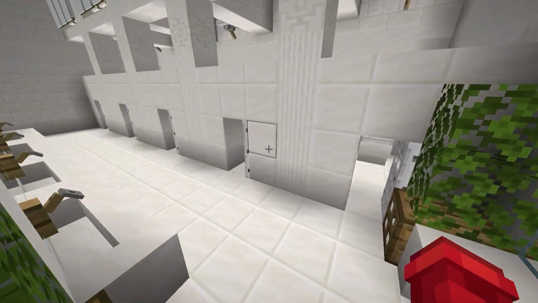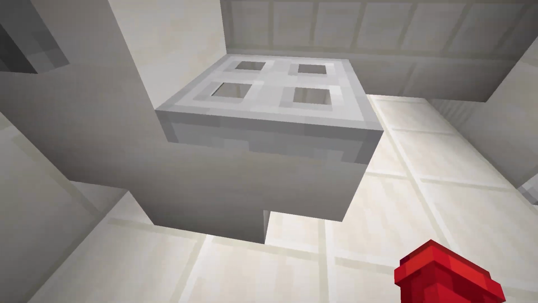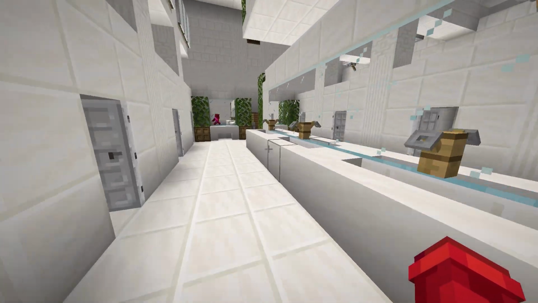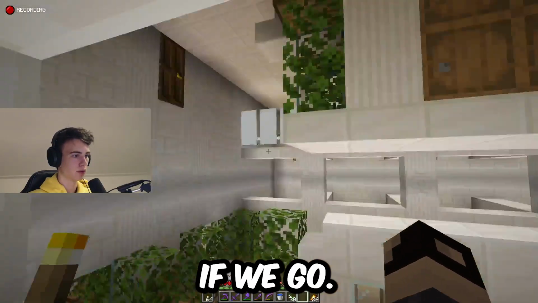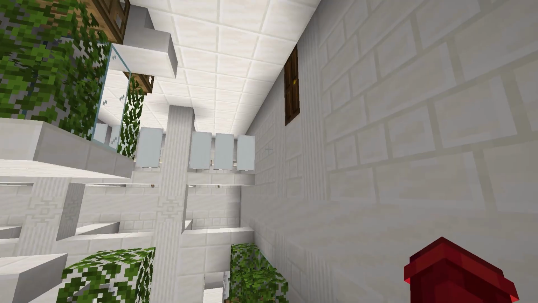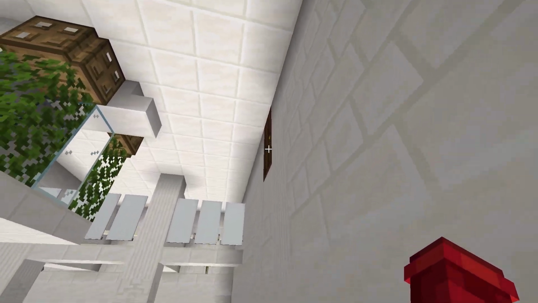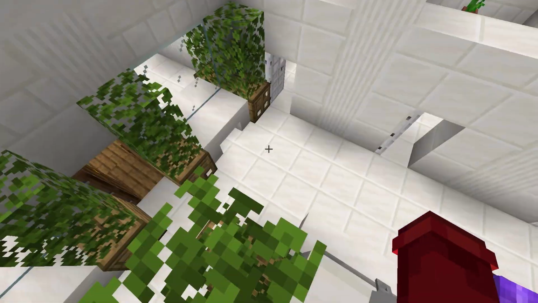Exit to this room. I believe you have to go in. Yep, this toilet. You have to go inside the toilet. What is happening? I think we have to get on top of there. So like if we go... Yeah, I think that's what we have to do. You could try to climb up to there, but it's not possible from here. You have to get upside down.